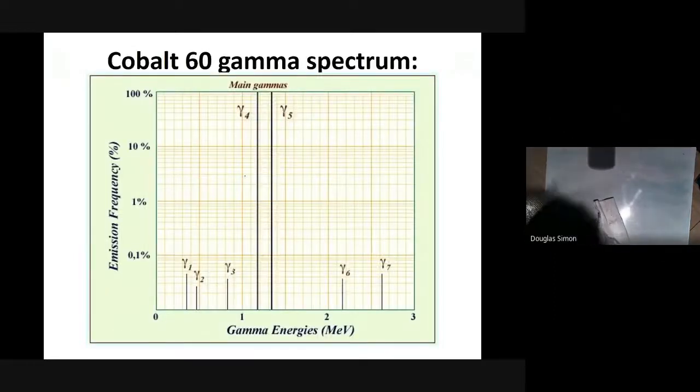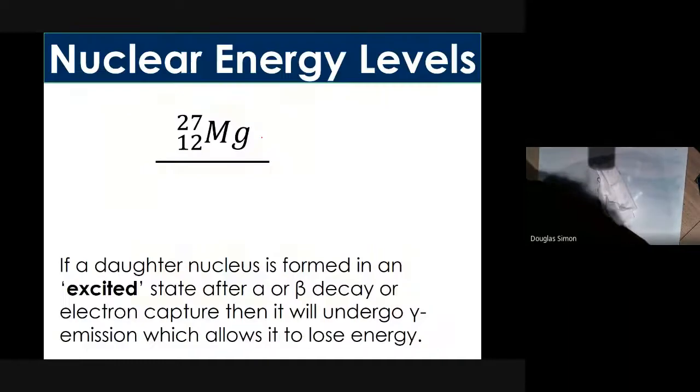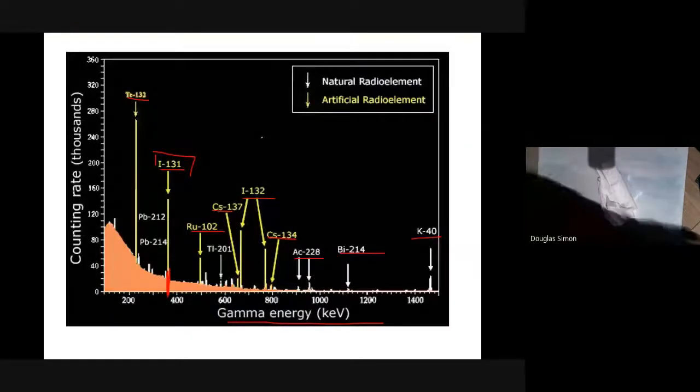And then if we zoom in on one, this is cobalt. This is just one further example where it's got a very definite signature. We've got a very tiny, like 0.1% of photons of these energies, but basically 50% of them are these two energies here. So if something is emitting these two energies, it's going to be cobalt-60. So it's possible they could give you diagrams like this and say, work out the wavelength of these emissions or something. But it's not at all complicated or hard in any way.